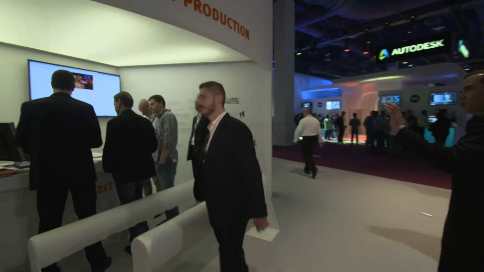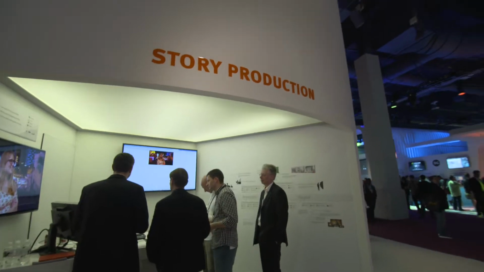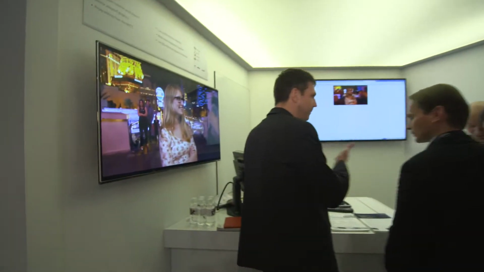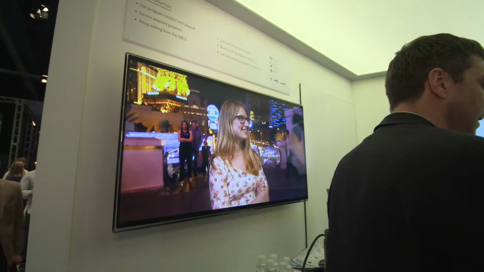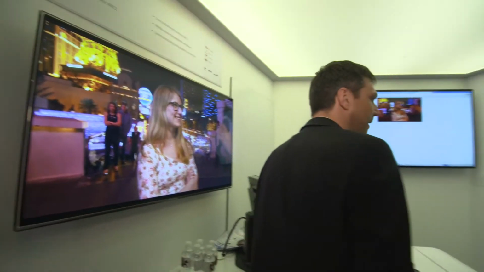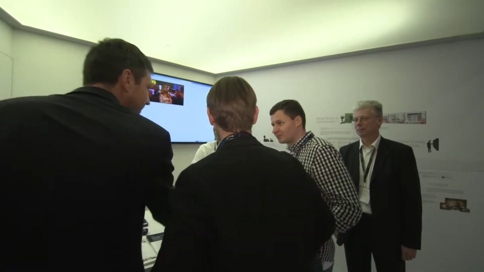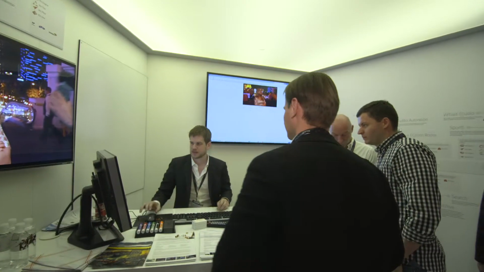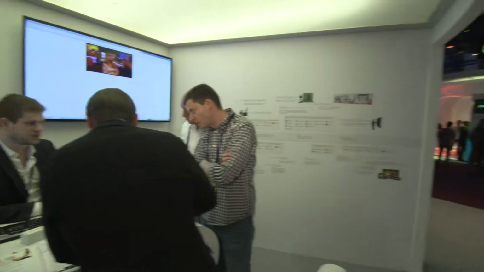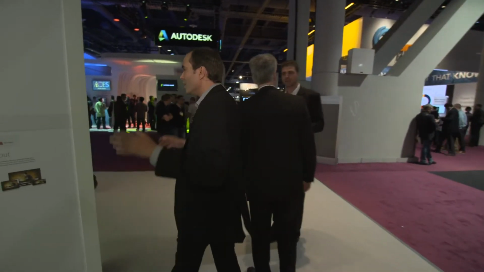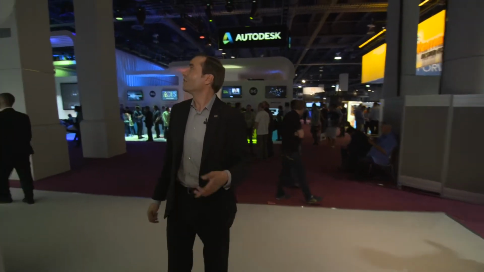We have our story production tools. Story production is going to be able to give you all the tools that you need as a journalist to be able to put together a cohesive story, starting in the field, bringing in video, placing your video into a media asset management system, editing with it using a NRCS, using a proxy editing, adding a playlist for on-air use, and then sending it to live on air. So it's the full workflow for your story production live on air.